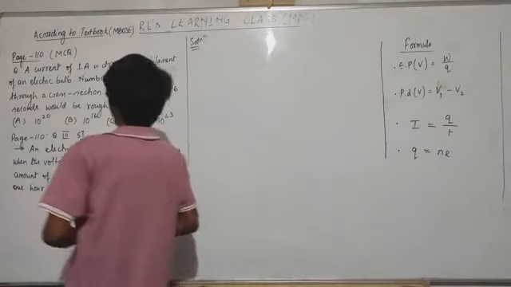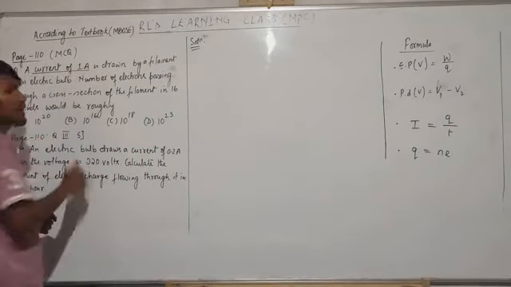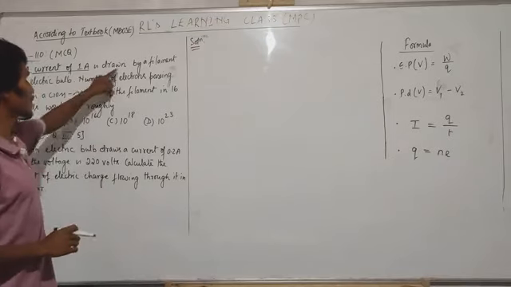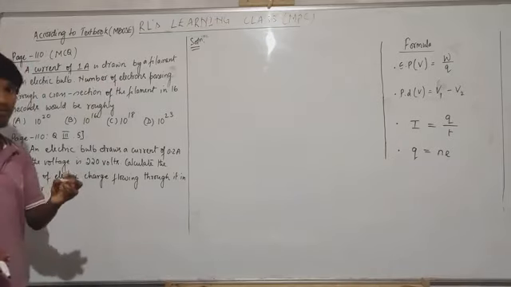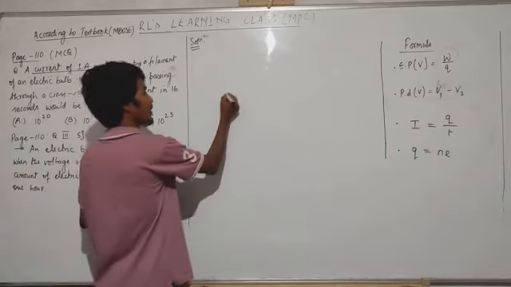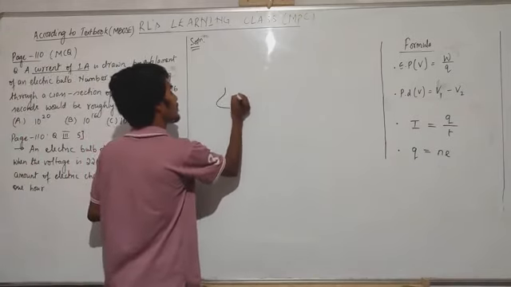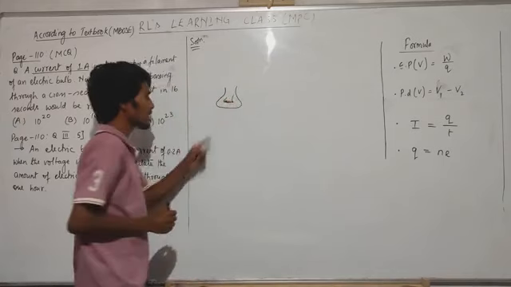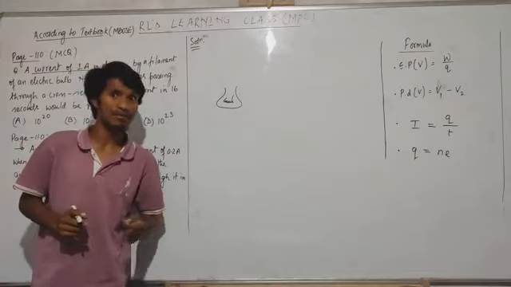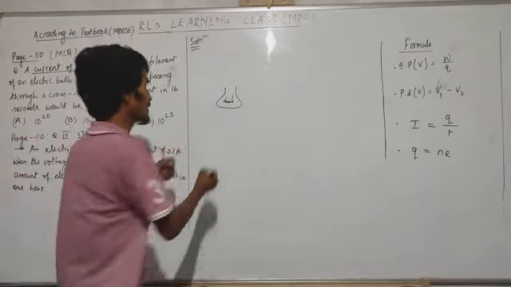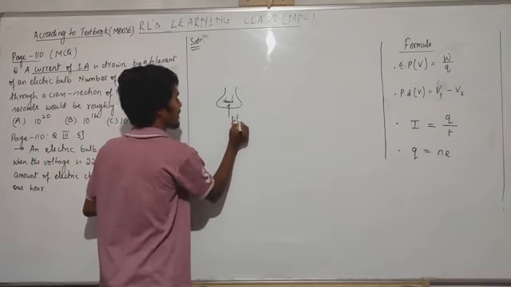Okay, now a current of 1 ampere. What is given? The current, 1 ampere, is drawn by a filament. I mean that current flows where? In the filament of an electric bulb. What is that filament of an electric bulb? This is a bulb. Here, there is a coil like this, and that is called a filament, and it is made out of tungsten. We will come to that later, but at least this will be the filament. This is called the filament.